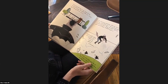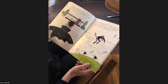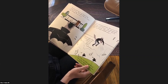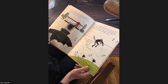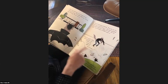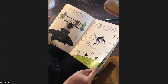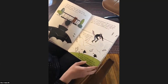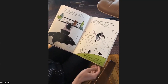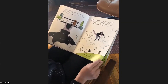Soon the wolf came to the house of the second little pig. The wolf called out, 'Little pig, little pig, let me come in.' The second pig answered, 'Not by the hair of my chinny chin chin.' The wolf gnashed his teeth and said, 'Then I'll huff and I'll puff and I'll blow your house in.' The wolf huffed and he puffed and he blew the house to smithereens. You see all the pieces of glass from the glass house all over the place. So the two little pigs ran as fast as their legs would take them to the house of their brother.